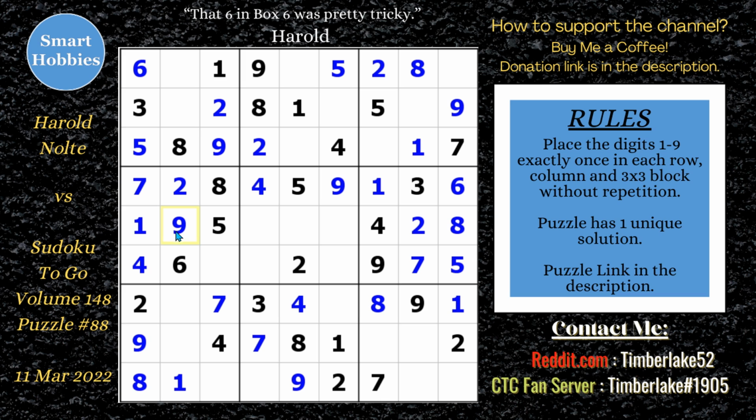Okay, after solving this 9, there's only 1 spot left right here, so he's able to solve that for a 3, right? And after solving that 3, he then goes down and says, okay, this is a full house. There's only 1 cell remaining, so I can solve that for a 6 in row 9, column 3. And now you're switching over, and you see there's only 2 spots remaining here. You're looking for a 5, and you're looking for a 3. He sees the 3 right there, so that has to be your 5. And then this has to be your 3.